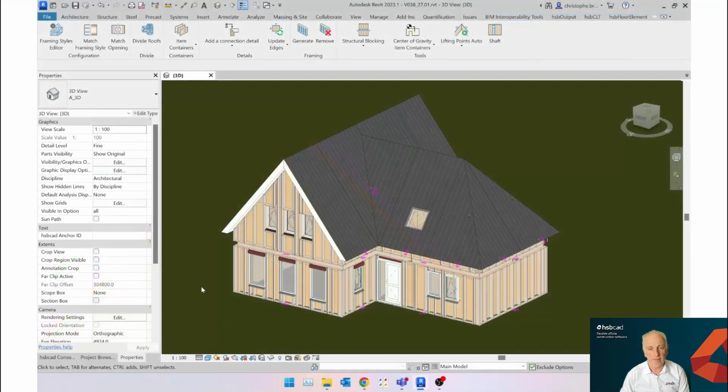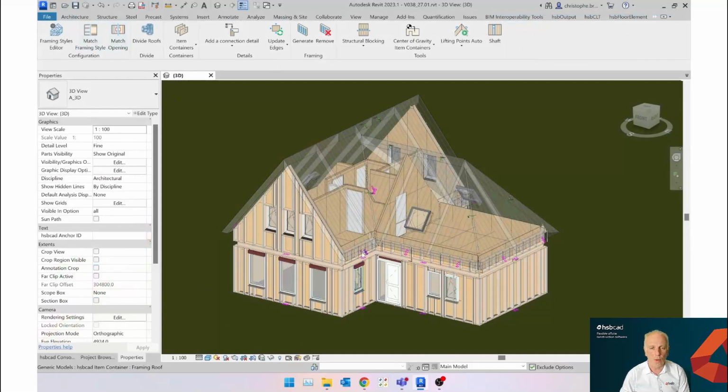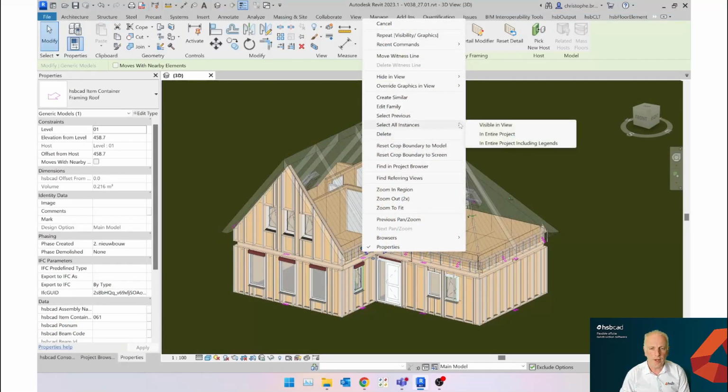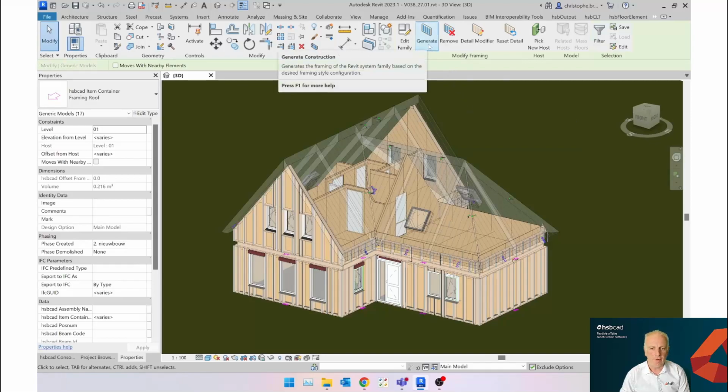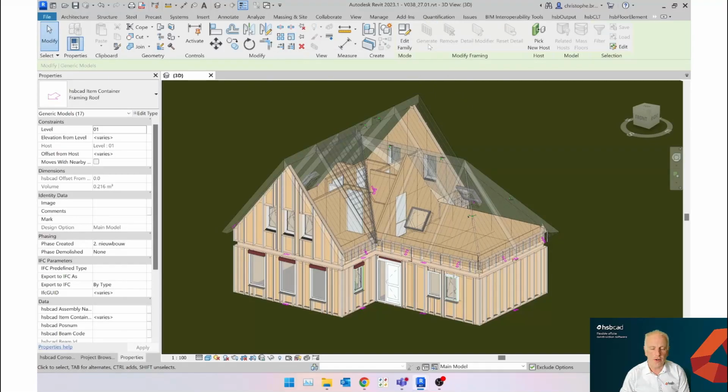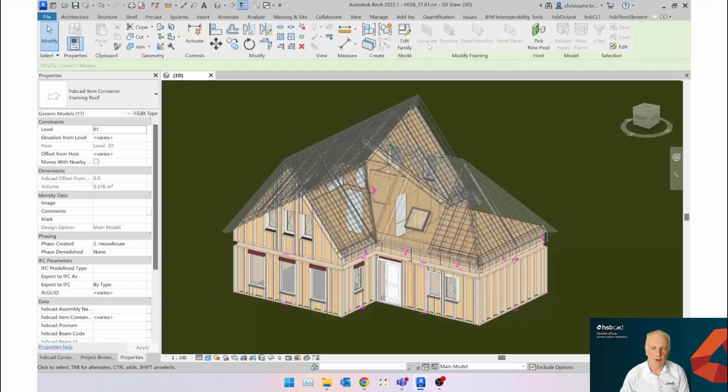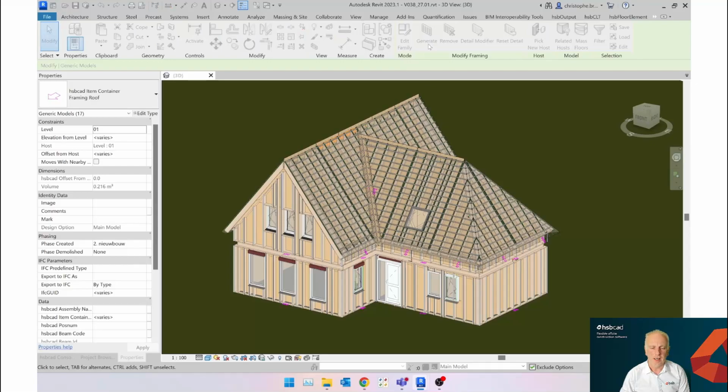That can be done for hip and valley details or even how a wall connects to a roof. And then when that's all complete, you can then frame your entire roof, or you could just frame one individual element at a time. It's up to yourself how you want to frame this roof, but the resultant is that detail set that you define. It'll now automatically frame all those connections and determine how each of the connections are linked together, and you end up with a finalized result in your building as shown here.